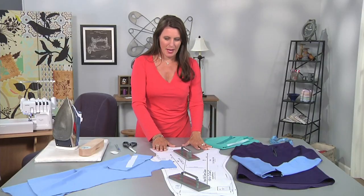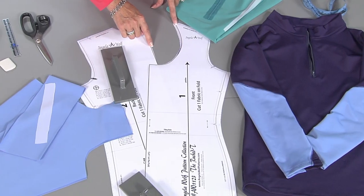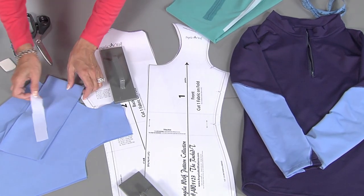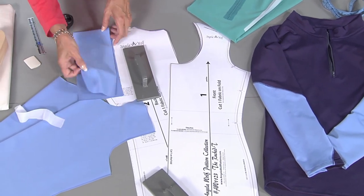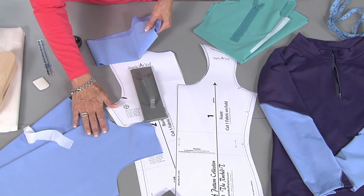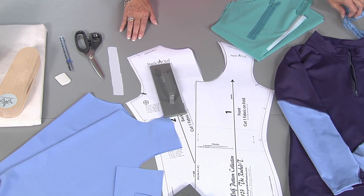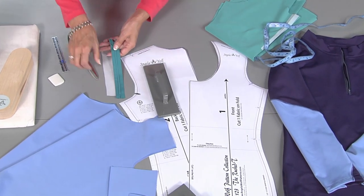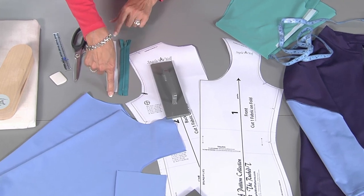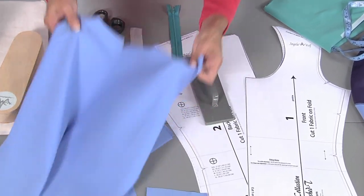I started with a basic pattern — just my basic t-shirt pattern — and all I did is I raised the neckline up and changed that curve. That's the only thing I changed, except I added a collar, which is here. So you're going to need your pattern pieces and a piece of interfacing, because we're going to add a zipper and you need to stabilize that area. The zipper I'm using is just a standard zipper. You'll want to cut this a little bit longer than the zipper and you'll attach it to the back side of the center front piece.